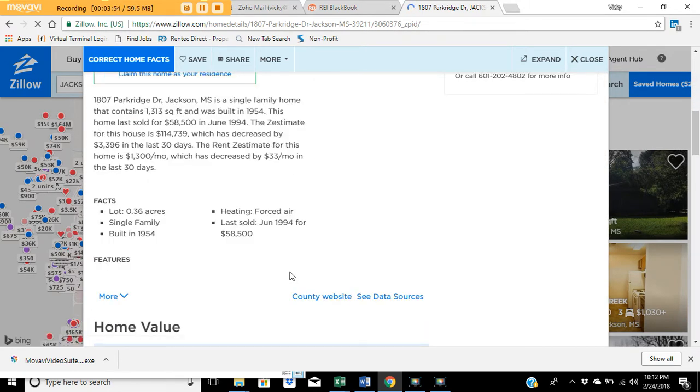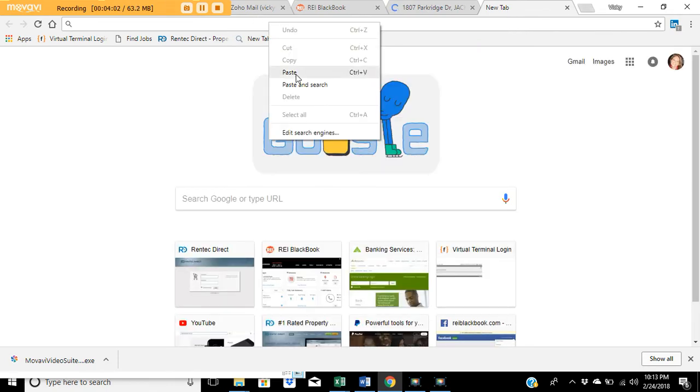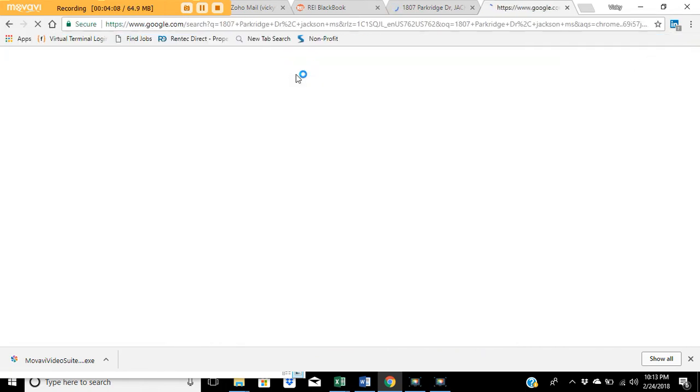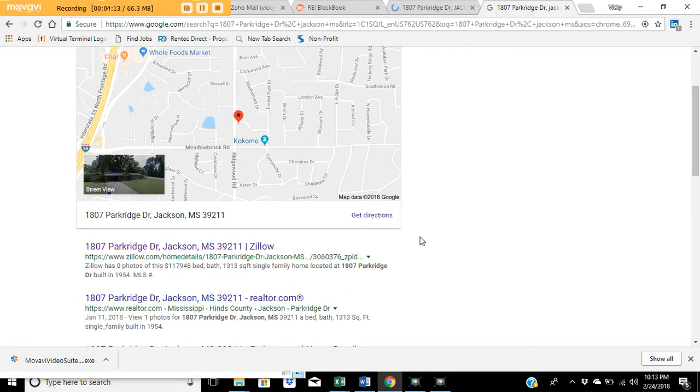Sometimes if I go to different websites, let me try that property again. It might actually have it. So this is a perfect example. We have to do a little bit of research to try to find it. I'm on Zillow on another tab.